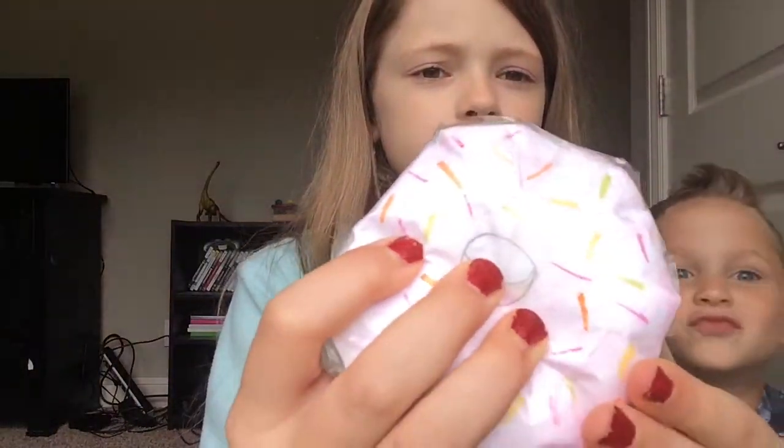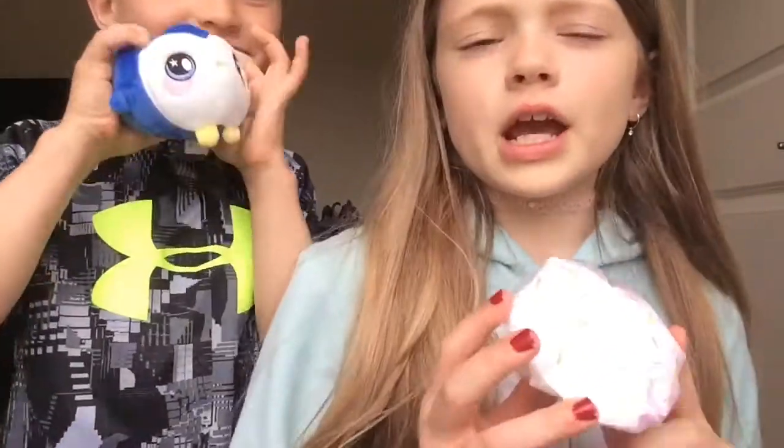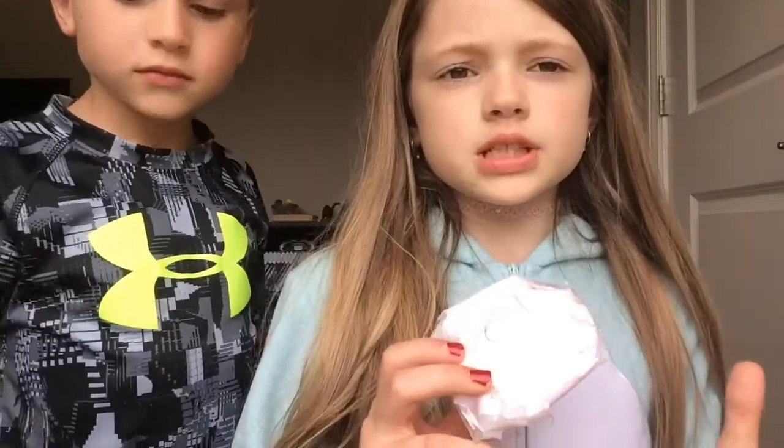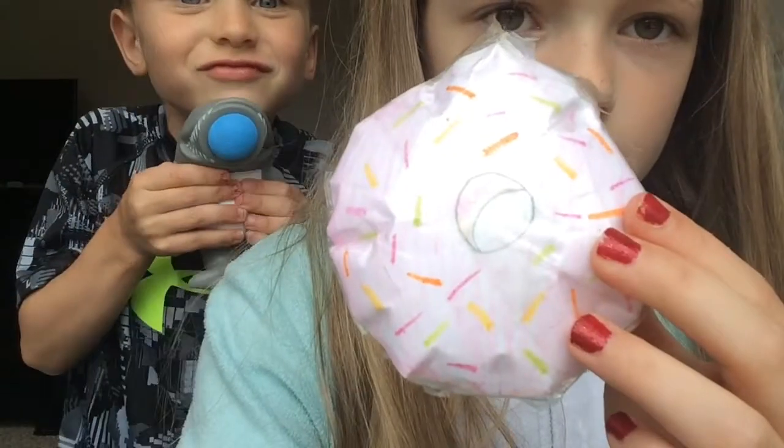So I'm showing my homemade ones. If you guys don't know what The Simpsons are — who are you? — because The Simpsons are life. The Simpsons are my favorite show, and Homer Simpson, who is the main character, his favorite treat slash snack is a donut. So I made the donut squishy.